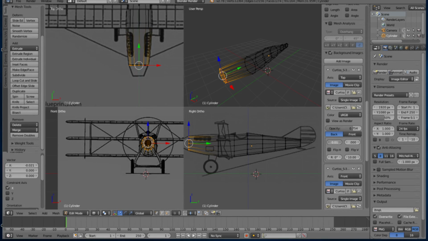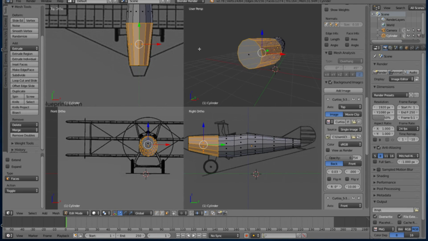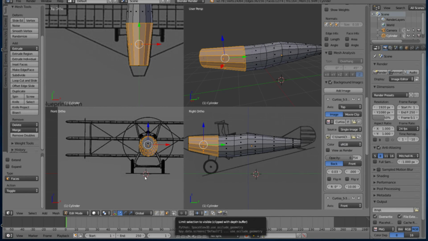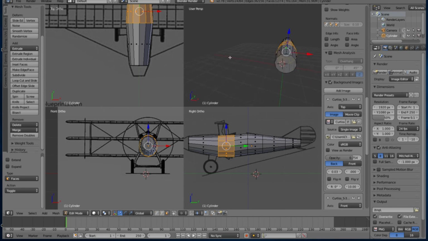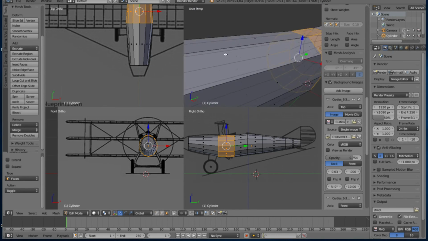Another thing that can help you: if you want to select and still be on full mode, not on wireframe, you have this button down here. I don't know if you can see the mouse. Yeah, this button. This way is the default, and we cannot select the back. But if you press this button, we disable it, and now we can select both sides, so you don't make mistakes. It's a very cool trick.